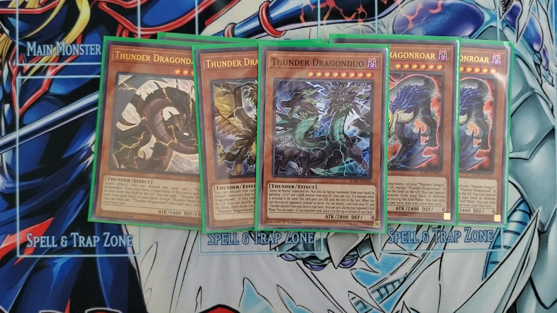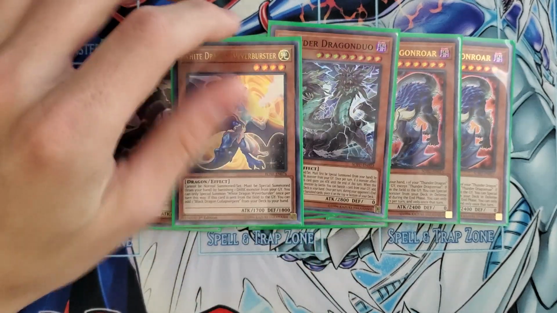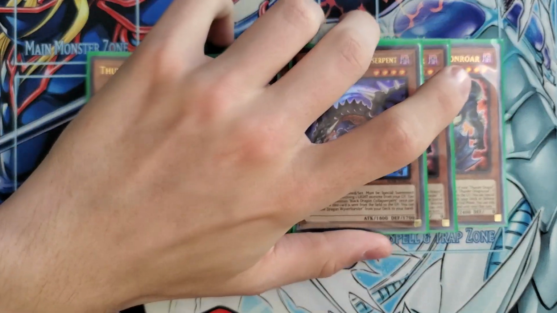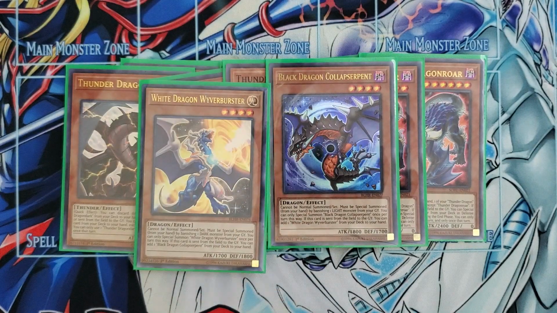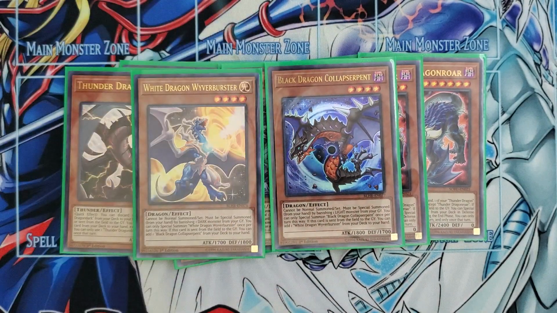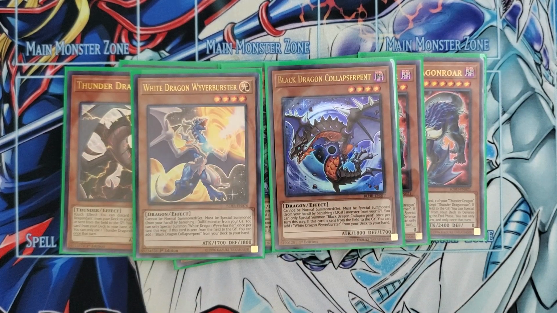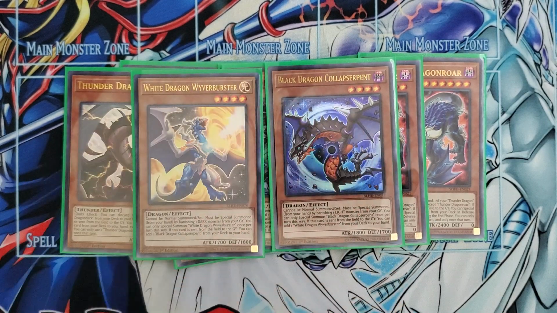Then for our Chaos engine, we start with 1 copy of White Dragon Wyverburster and 1 copy of Black Dragon Collapserpent. Obviously, they're at 1 now, so this is all you can play, but they're still worth playing just because they're really good extenders. If you open Levianeer, you can search this off of your Brotar, but also if you open that, you would just search your Levianeer.